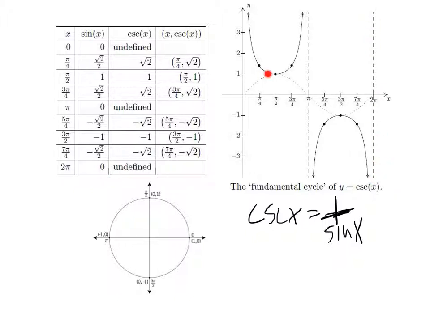You will see the sine wave inside where the old sine wave was, and make sure you dash this if you use it at all. Don't have it a solid line. Where the old sine was at its baseline, you now have vertical asymptotes for the reciprocal cosecant. And where the old sine was at its amplitude, that's where the new reciprocal cosecant takes off towards the infinities. If the sine was up, it goes up. If the sine was at its down part, the cosecant goes down. The period of cosecant is 2 pi, and the distance between asymptotes would be half of that, pi.